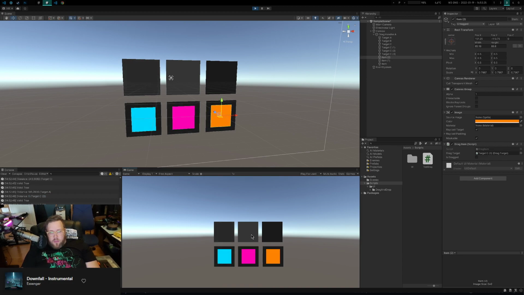Works with that. Controller still works perfectly. Hooray, it works.